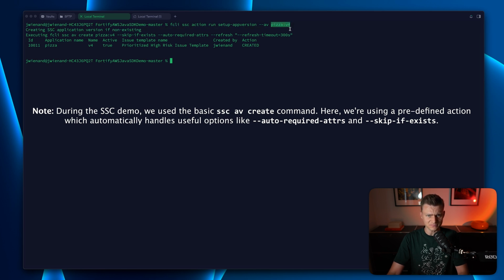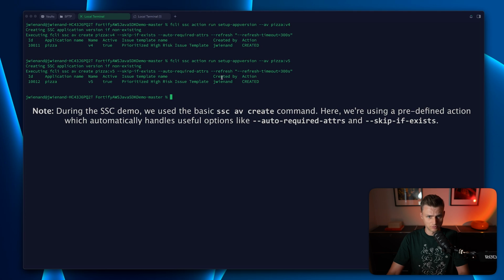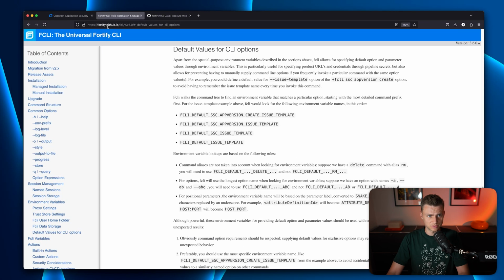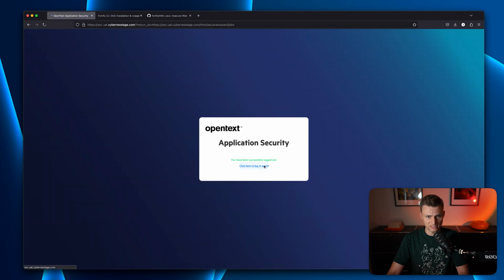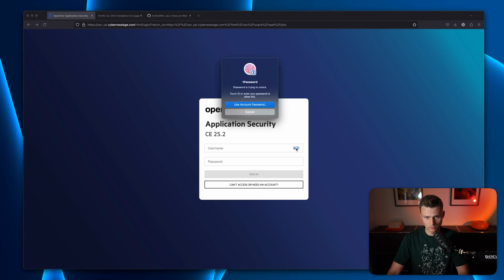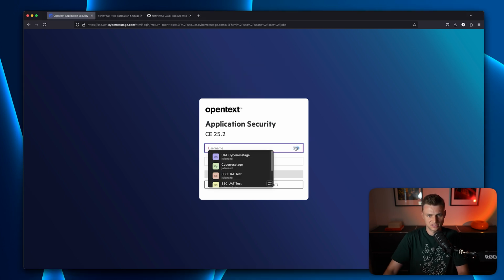This time we have the V4, and we also do the same thing for V5. So this is already here. Now we can also switch to our web interface. Just let me log in. Just a second here.